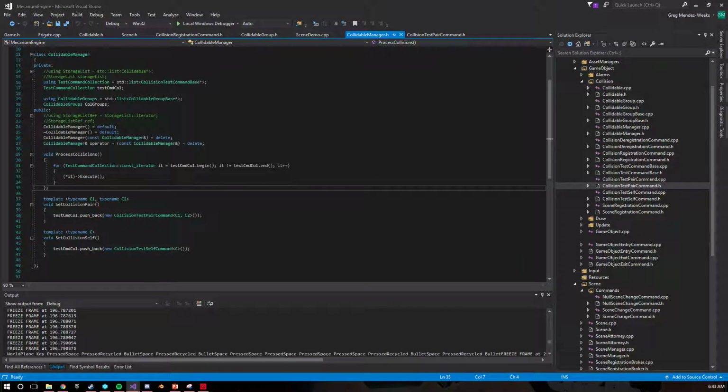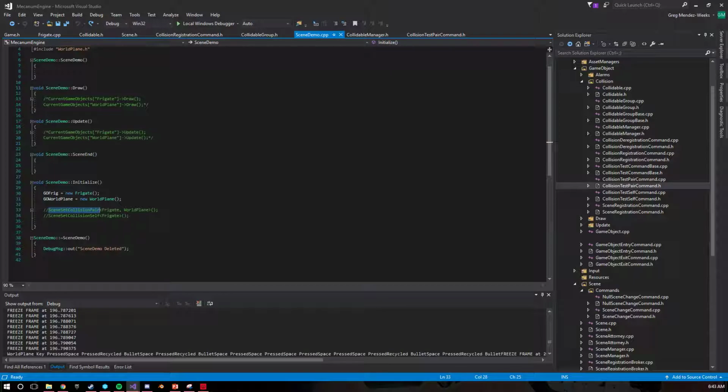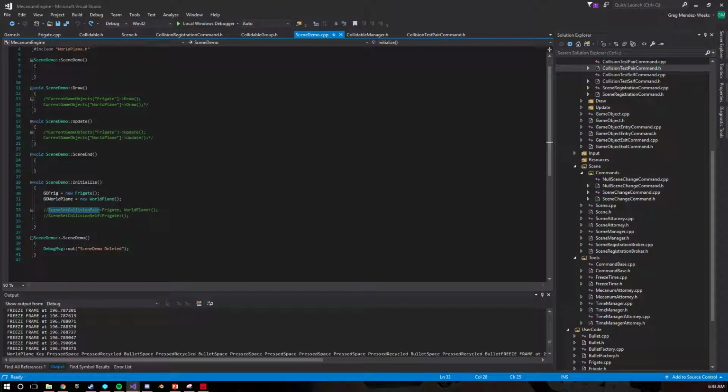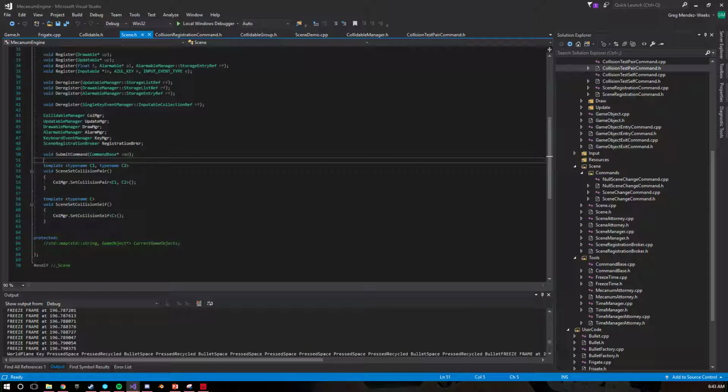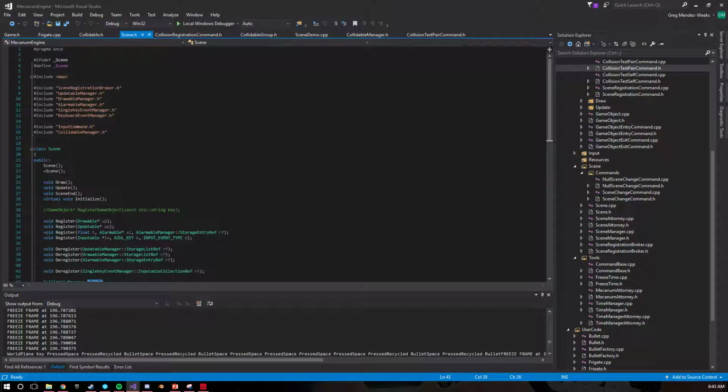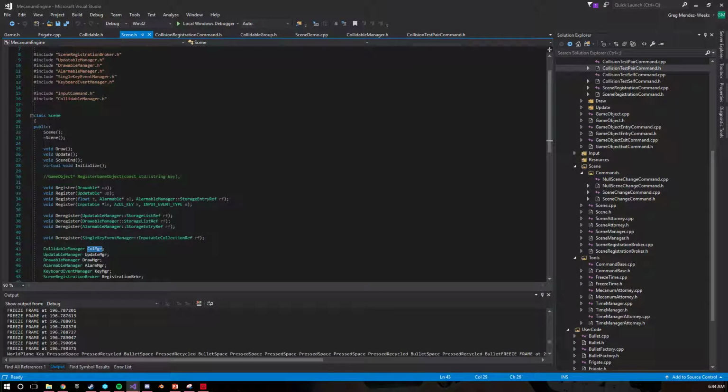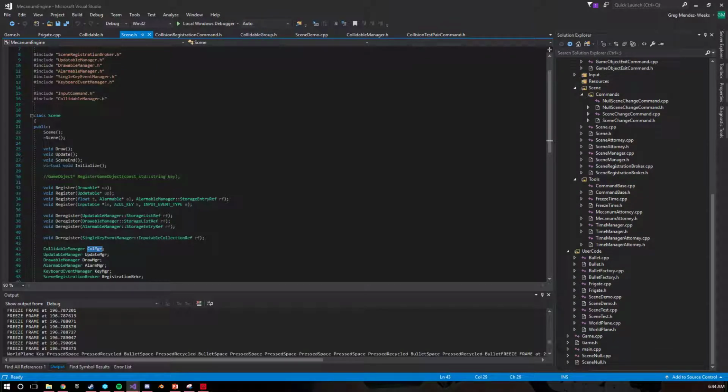Okay. So in collidable manager, this is where we have the actual set collision pair. So I'm just trying to call the manager through the scene, like I'm doing with everything else. So if we take a look at the actual scene.h, I have all of these other managers, so updatable, drawable, alarmable, and I have the collidable manager, but that's a problem because I have to include collidable and also game object here, which is a conflict with game object itself because I'm including collidable and game object.